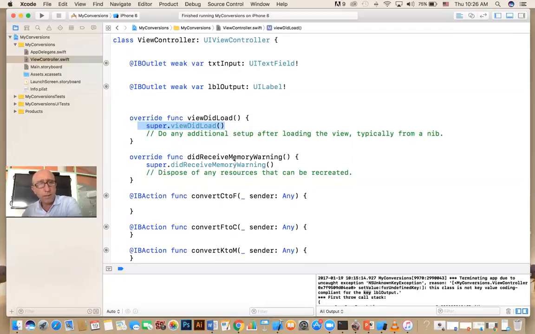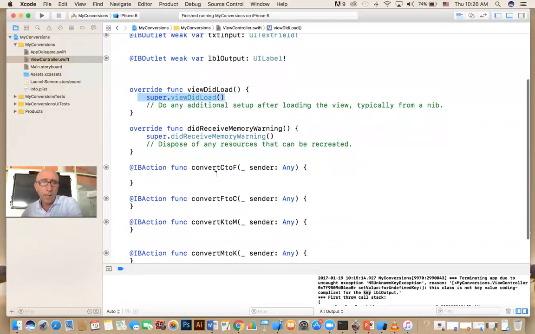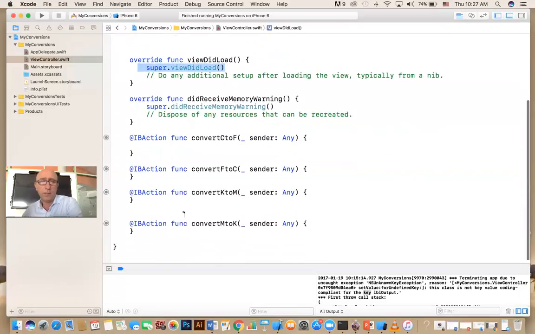And the same thing with the receive memory warning. The receive memory warning, it gets executed only if you're running out of memory. So you can have some safeguards so you don't have your application crashing, you want to save stuff, or you want to clean things up, whatever, right? So you do that in this receive memory warning. I have not used this quite often. I haven't used it much, really, because it depends on how you design your application. But this is the one that you would use quite often, all right? And we have these functions that we're going to take a look in a minute, all right?